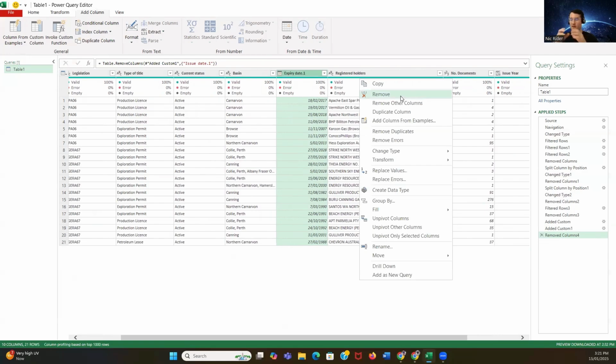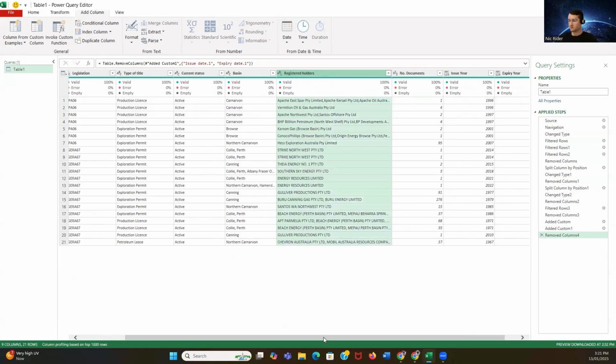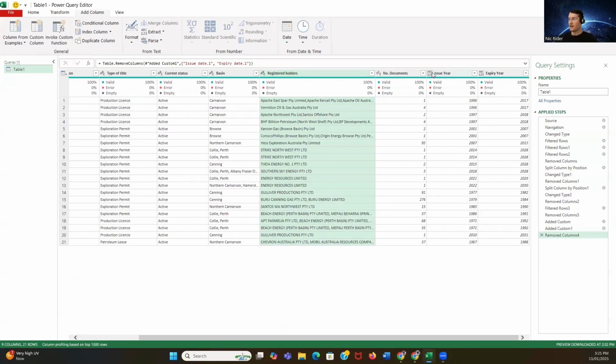And that's important because, when you do equals year in Excel, one of the problems you will sometimes face is you'll get the year value based on the date, but you then have to keep the date column, as I said, and that's just frustrating. All right, so issue year and expiry year here.